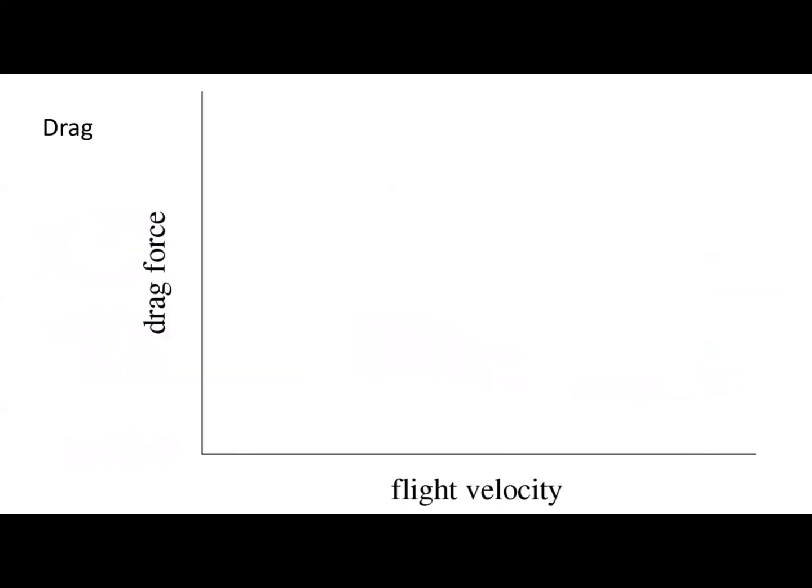So how do they work? Parasitic drag increases as you go faster. Induced drag decreases as you go faster. So it makes sense there's going to be a sweet point somewhere. If you graph them, you have no parasitic drag when you're not moving through the air. As you move through the air and get faster and faster, it just gets more and more. This is one of the reasons why you have a maximum speed, because eventually you can't go any faster. Your drag, look, it's not even a straight line, it's heading up there.